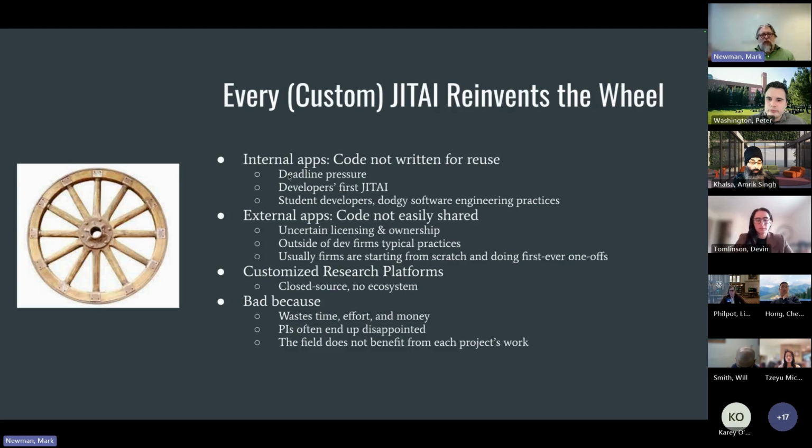Because writing reusable code takes more time and more effort and more forethought than writing something that is duct-taped together and is just good enough to get you through the study to collect the data that you need. And then you get the renewal, or somebody else wants to do something based on your thing, they go in and try to reuse it and find that it is just not really possible. This is caused by deadline pressures.